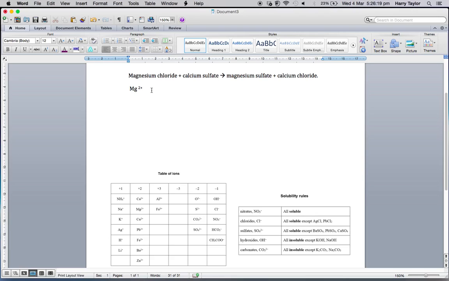And chloride is Cl minus. So that does not fit in right because there's 2 magnesiums and 1 chloride. So what you need to do, since there's 2 magnesium, you need two chlorides to equal the magnesium. So now it makes a chloride 2 plus, kind of, but that's not how the formula works. So this is how you'd write it.